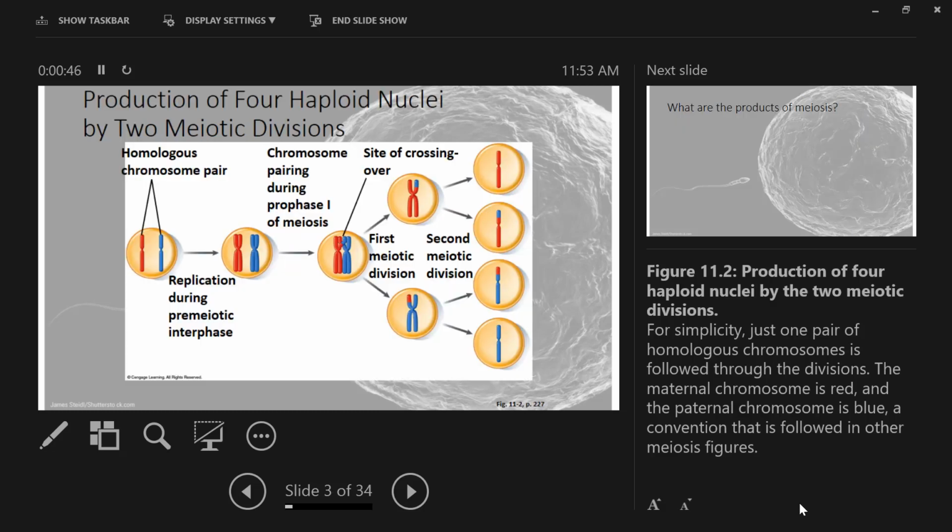Okay? And so this figure comes out of a really good textbook, not yours, not that yours isn't a good textbook, but the figures from your textbook, when I put them on slides, don't look good. So I usually pull my figures from another text. But this does a really good job of demonstrating the products of meiosis. So when you look all the way at the right of this figure, it tells you what you're left with after this process is over. And we are not left with 2 cells, but rather 4.